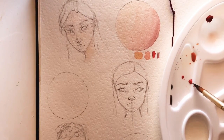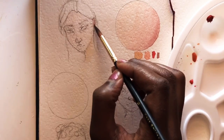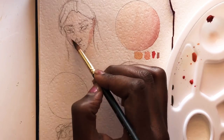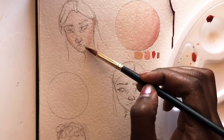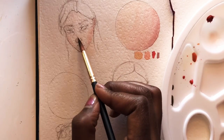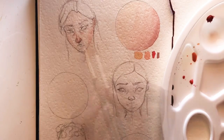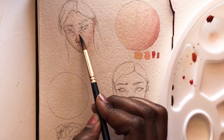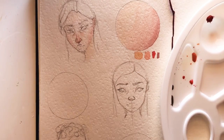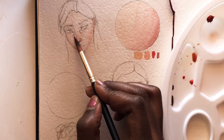I'm just gonna start adding in the mid-tones since I've laid down the base layer. And once I lay the color down, if it looks too harsh, I like to go in with a clean wet brush just to soften the edges, because sometimes they look super harsh.